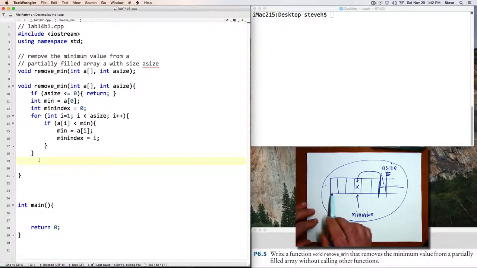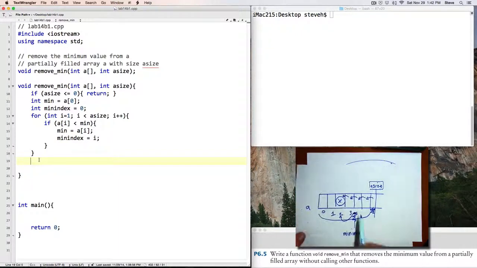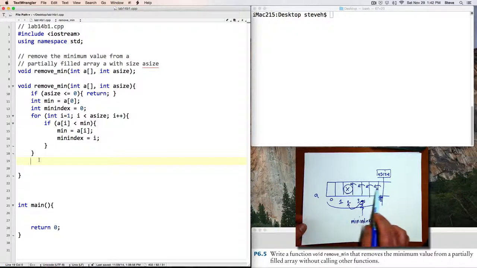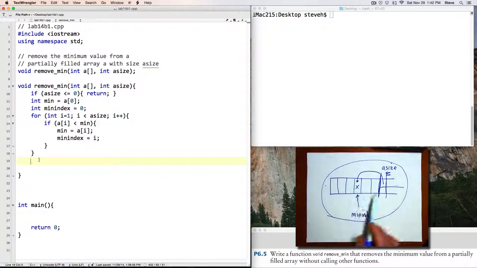One thing you'll notice, though, this does change the order of the values that are in the array. And the problem didn't specify whether we were allowed to do that. So perhaps that's a great solution because it doesn't do all of these extra copying operations. Or maybe it's not a good solution. We maybe have to have more information to find out. But it's a very clever technique if you're allowed to do that.